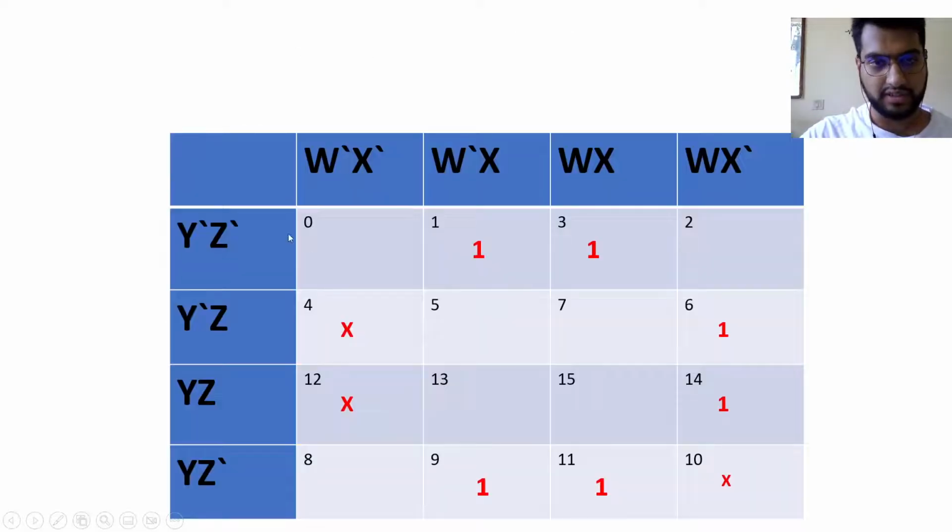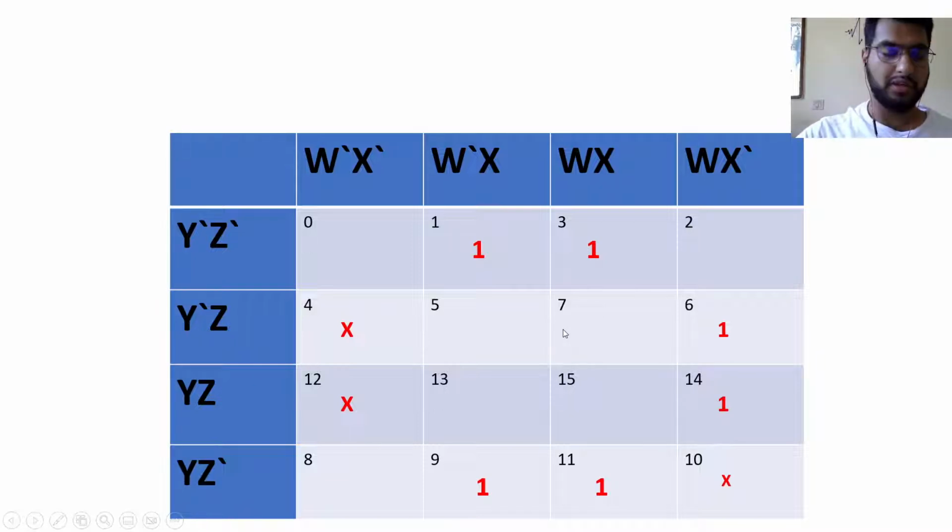This is a 4 variable K-map where y is our MSB and x is our LSB. So we'll construct it like this: 0, 1, 2, 3. Basically, this is 0 0, 0 1, 1 1, 1 0, and these correspond to the min terms 0, 1, 3, 2, 4, 5, 7, 6, then 8, 9, 11, 10, and 12, 13, 15, 14. And these min terms are 1, and these are the don't care conditions.